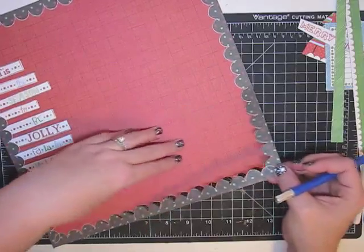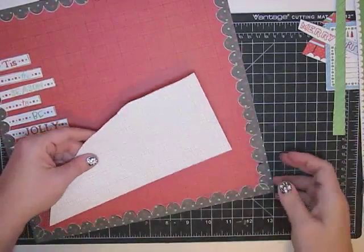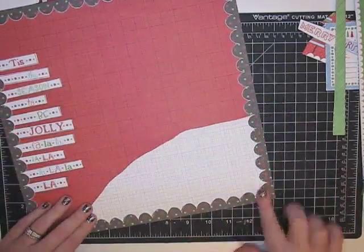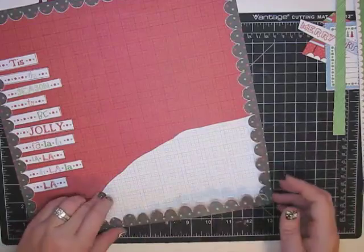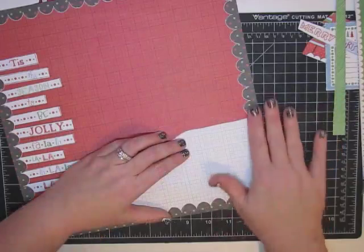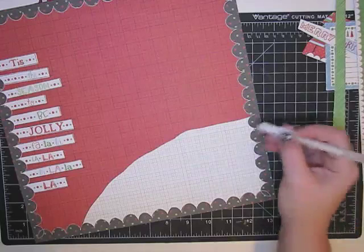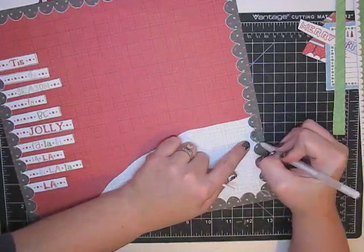I got all that cut out - it took about three minutes but I think I'm going to be glad I did it. Now I'm going to take this piece of paper and slide it into those little scallops I cut away, just like so, and glue it in place. See how cute that is - it keeps our border going all the way around the page. When I was cutting it, it's really hard to stick on those fine white lines, so I'm going to take my white pen and just go in there and bring those back, really lightly and kind of messy.